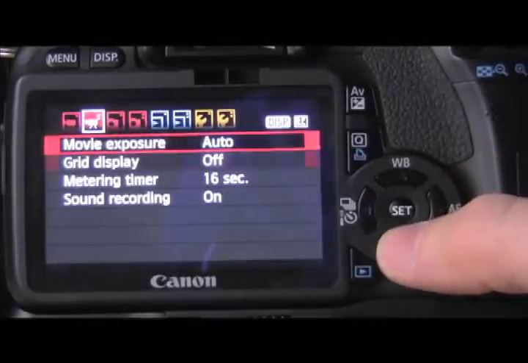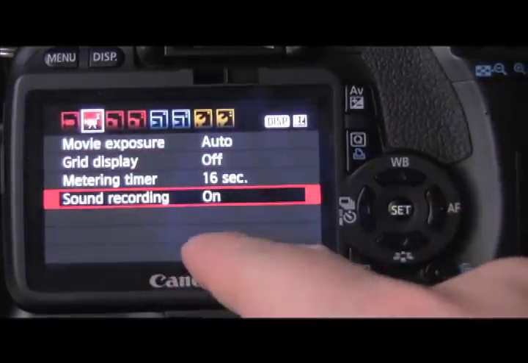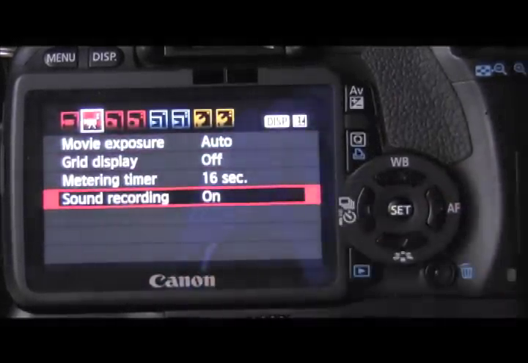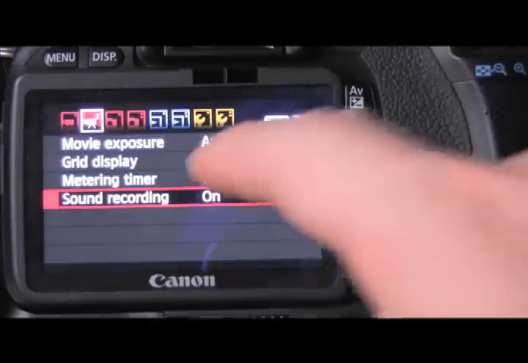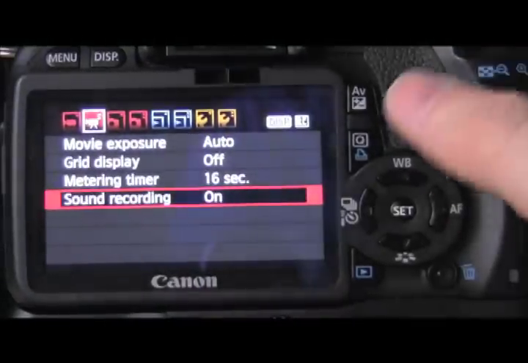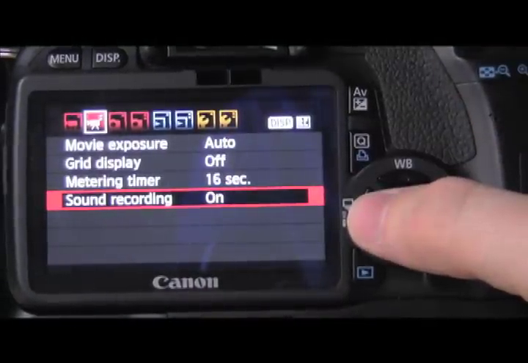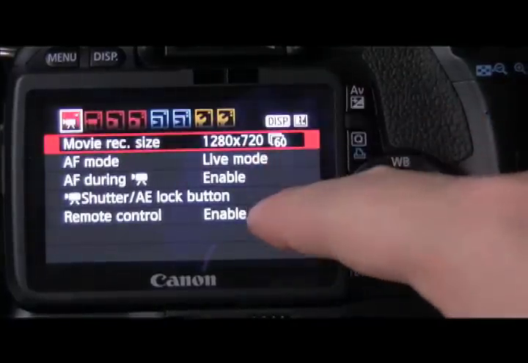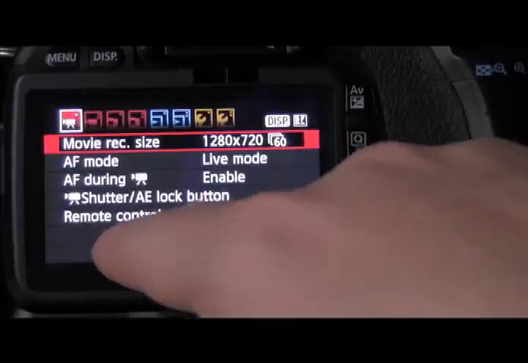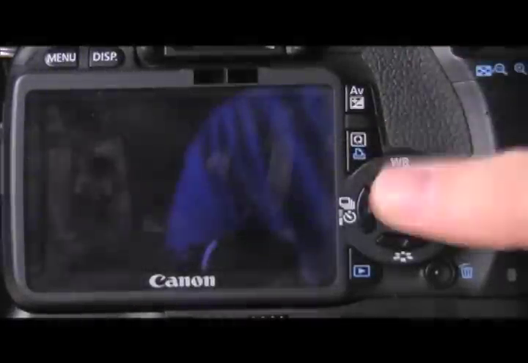You can also turn off your sound recording. Actually, a buddy of mine was freaking out because none of his memory cards seemed to work because they didn't record any sound due to the fact that he had this turned off for 2 weeks, and he just thought all of his cards were broken, which didn't make any sense to me. And then you have a couple other settings, most of these settings right here all have to do with your settings right here.